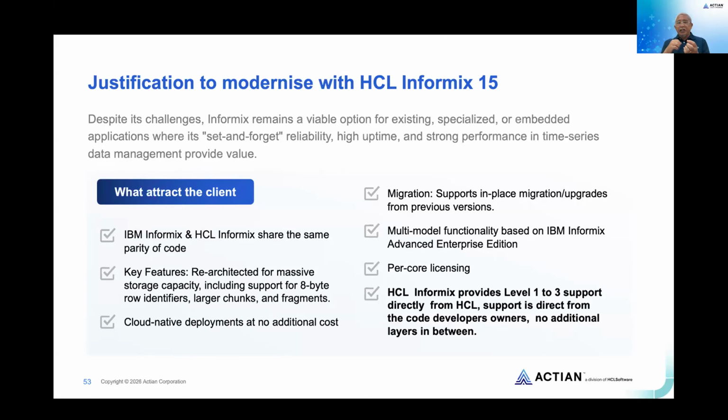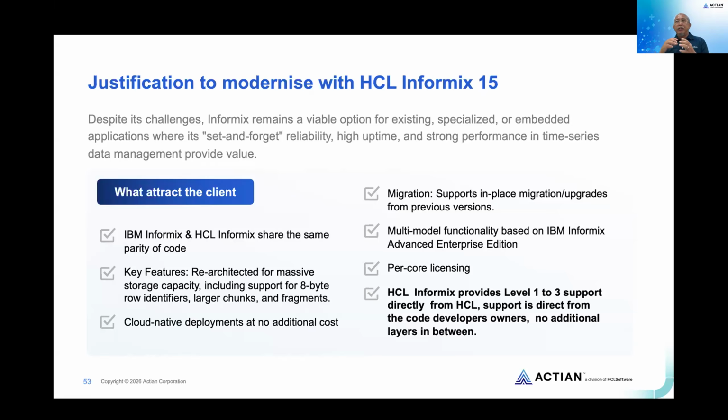So what attracts the client, whether it's IBM Informix or HCL Informix, they both share the same parity of code. The capacity of version 15 also gives a very strong commitment to the users that Informix is there, and is even growing bigger with more features. They also really appreciated that the deployment of Informix is cloud native at no additional cost. And for migration, there are options like in-place migration or upgrade from a previous version, because they can very easily move from their older version onto the latest version.